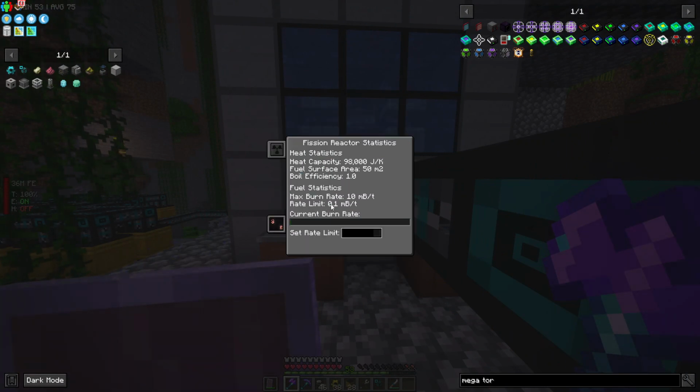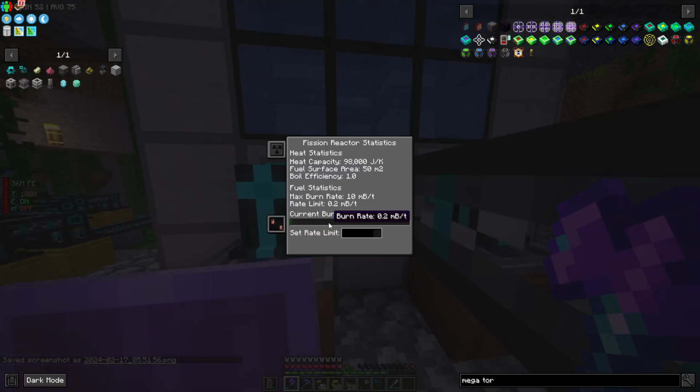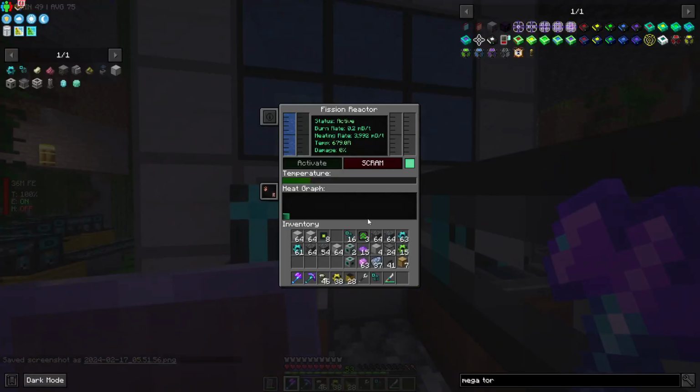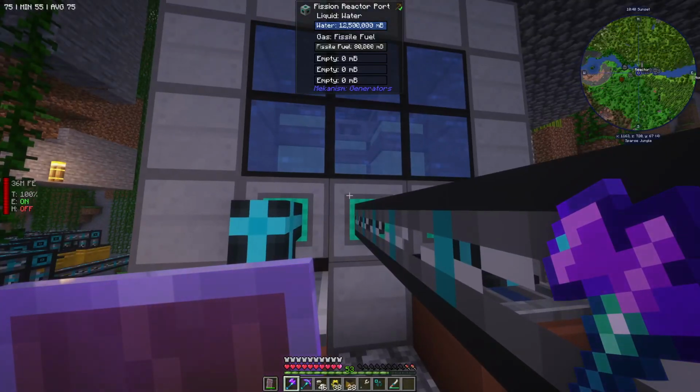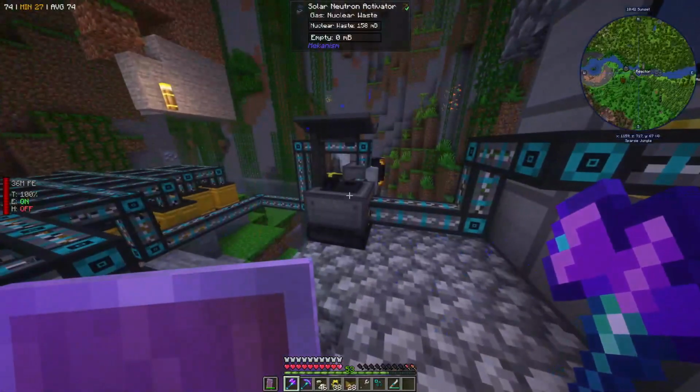Burn rate limit, 0.1 millibuckets per tick. How do we... All right, we got it. You just do a point. So, like 0.5? Yeah, there you go. That's our current burn rate. It's not making too many moves.